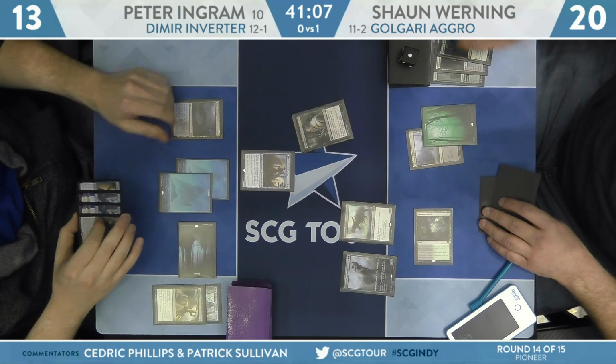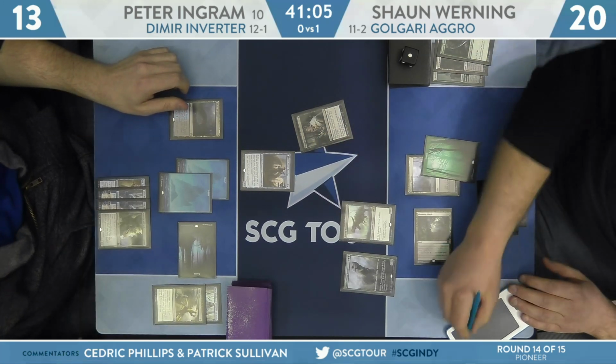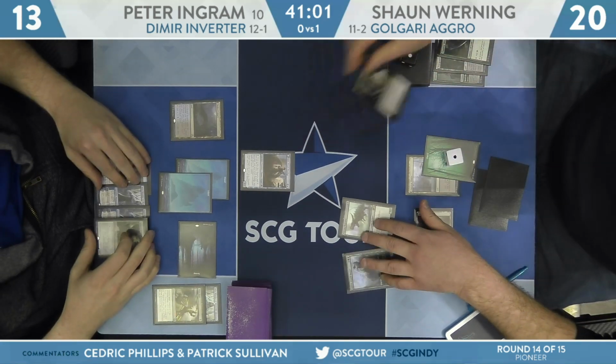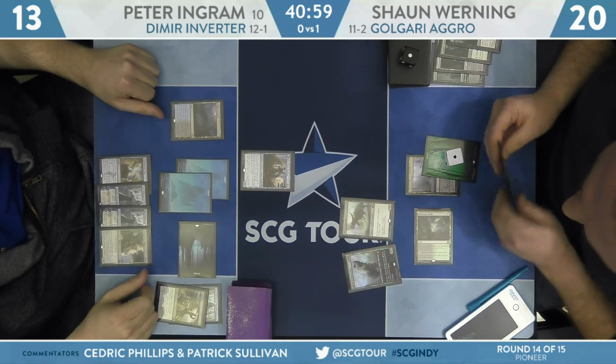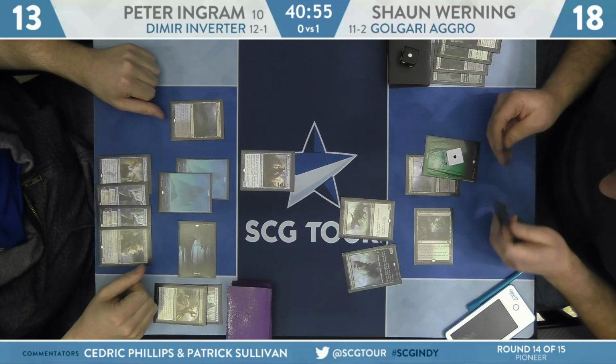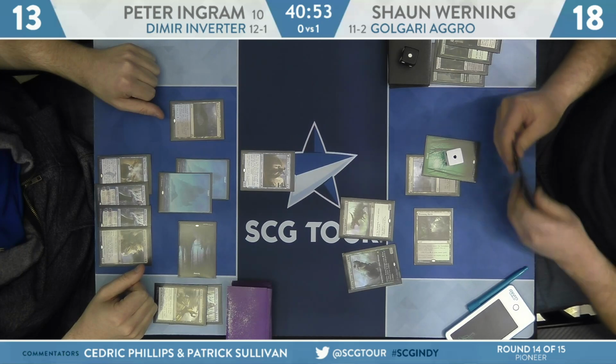Float of green, love it. Take a little look here at Pete's hand. Inverter of Truths, Jaces, plural. Impossible to be worse. Yep, and Dig Through Time. That hand stinks. And it smells bad, too.